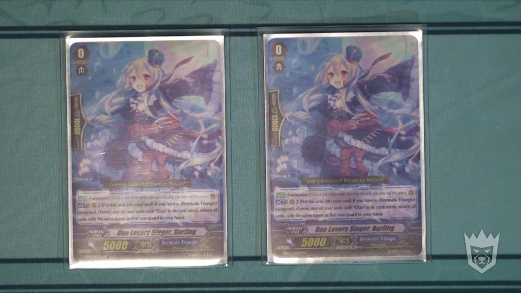So let's start here with the starter, which I am running two of, which I'll talk about later in the video. It's a forerunner, of course, so when you ride over it, it goes into another rear guard circle. Act, put this unit into your soul. If you have a Bermuda Triangle Vanguard, choose one of your units with duo in its card name. Return all units with the same name as that rear guard to your hand.